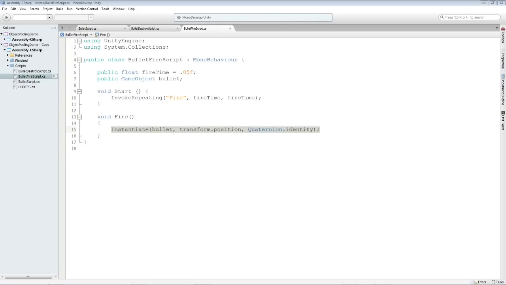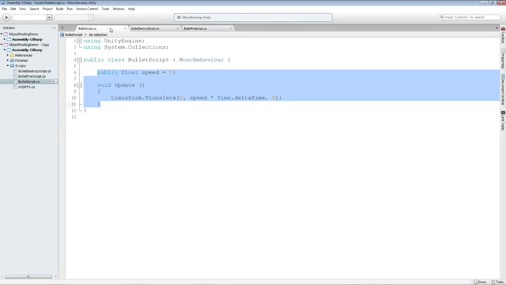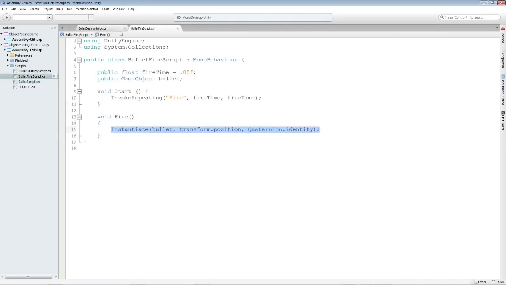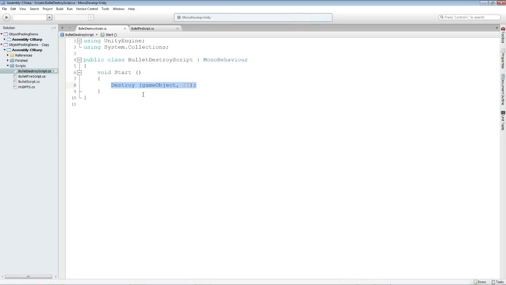The first thing I want to do is modify my bullet. Not my bullet script where it's just moving, I don't really care about that one, I just wanted to show it to you. But my bullet destroy script, because the very first culprit is that the bullets destroy themselves after 2 seconds, and we no longer want that to happen. Instead, we want these bullets to just deactivate themselves, just set themselves to not active. That's all we really needed to do. Then they'll stop being updated, and we can just reactivate them when we need them.